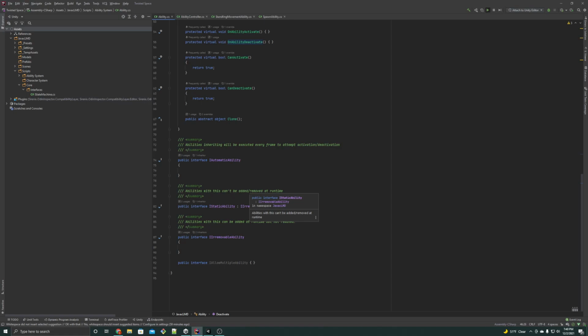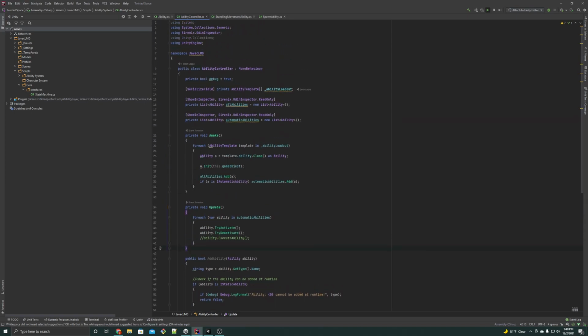So only static abilities can really be added to the loadout, or that'd be the only way you can add those to the character or ability controller, is within the initialization process.